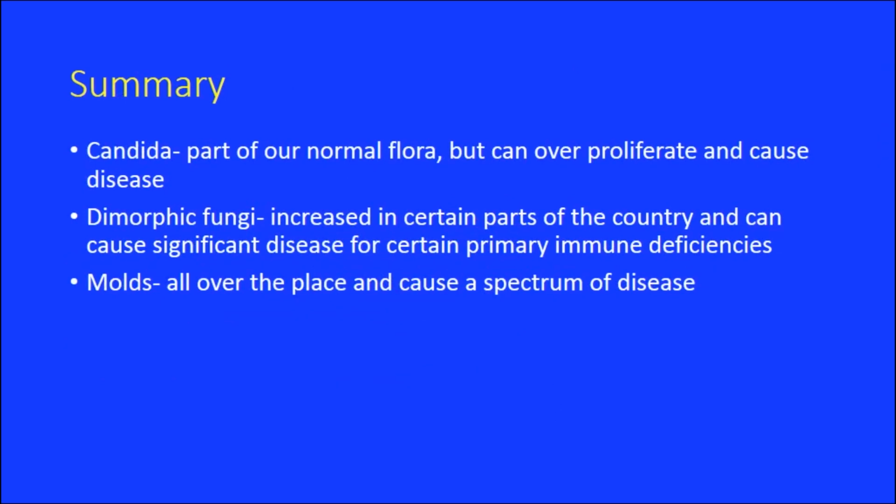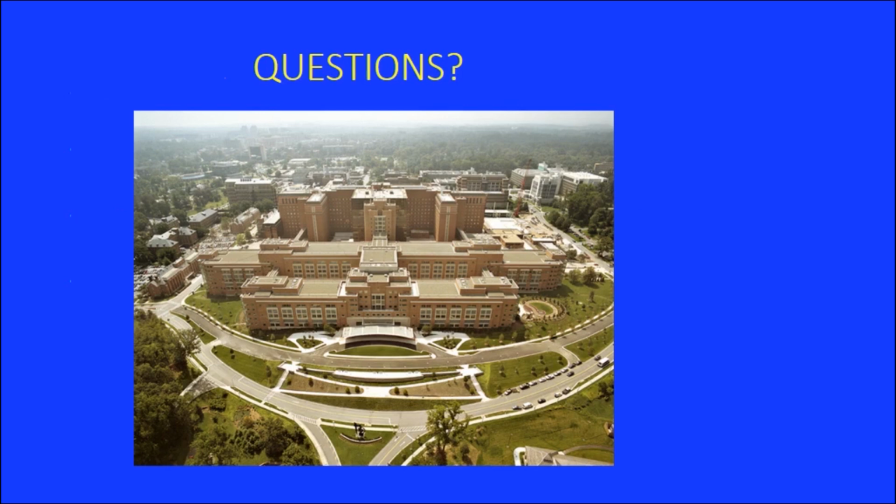So just to finish up, and then we'll do questions. Candida is part of our normal flora, but can cause some problems for certain diseases or if you're on steroids and antibiotics. For the dimorphic fungi, knowing the part of the country is important only if you have one of those specific immune deficiencies. And molds are all over the place, and it's really just minimizing exposure if you're at risk. Thanks, and this is a picture of the NIH hospital, our clinic.